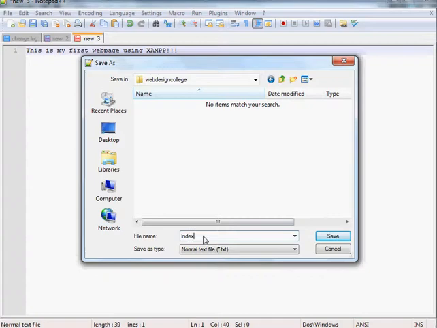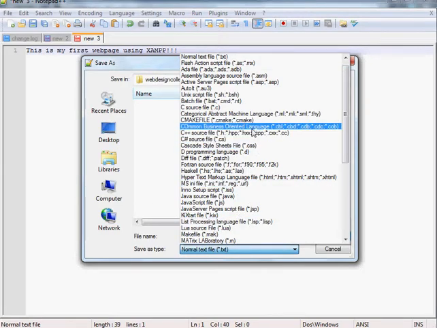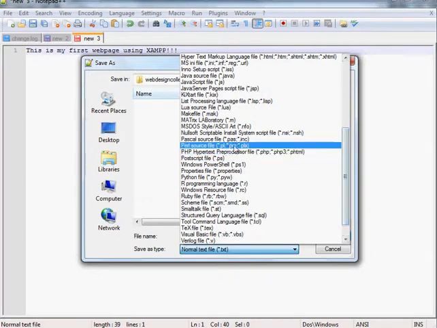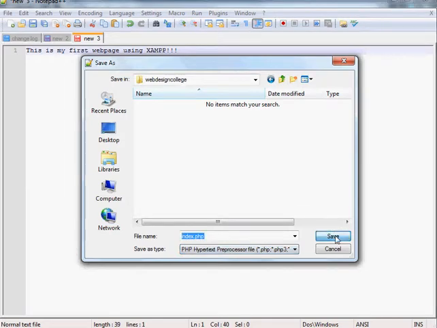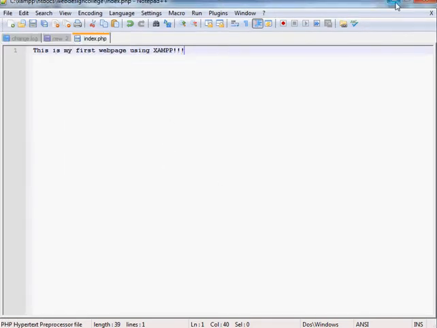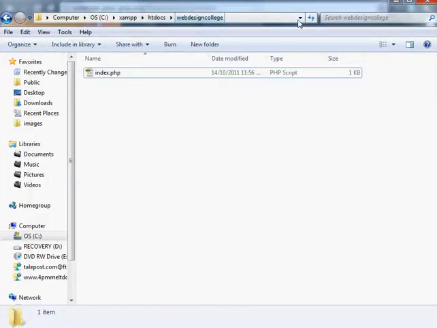It's like on your file system, if index is there, index.php or index.html, your browser will automatically go there as your home page or main page. And we'll find PHP, PHP hypertext preprocessor file, and click save. So that's there, Web Design College.